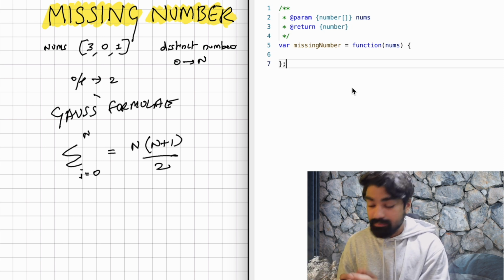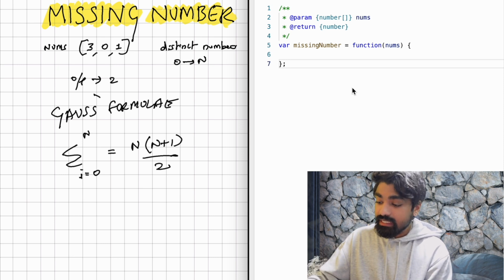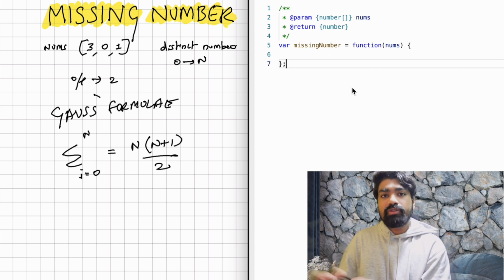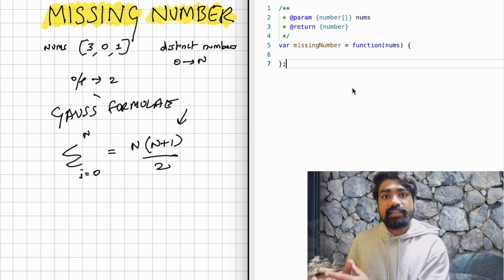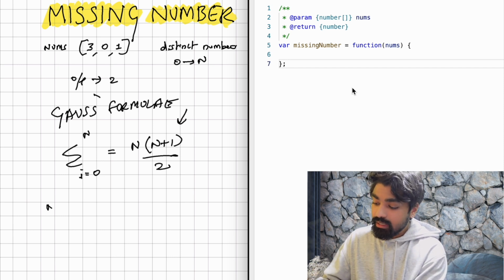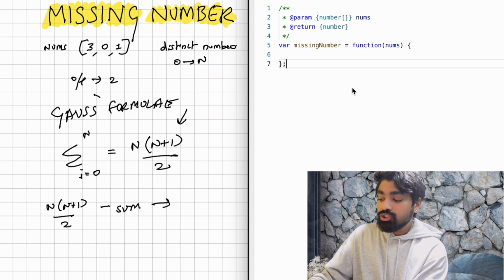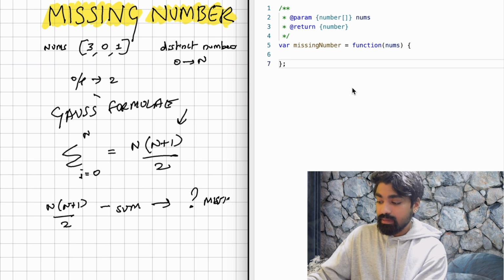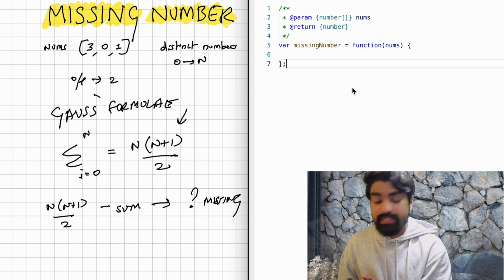What this means is, if we know what the sum is going to be of the input that we have received without the distinct number that is missing, then we can subtract it from the actual sum that is supposed to be there to find our missing number. So n into n plus 1 by 2 minus the sum should give us the missing number that exists in this array that we have received.